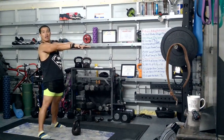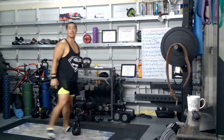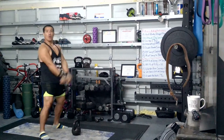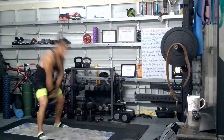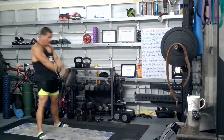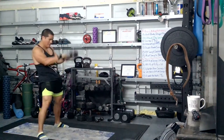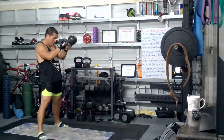Do not let the dumbbell get away from you, because we don't want it to pull us forward. We don't want to hurt our lower backs. We want to stay in and tight. Keep it close to your center of gravity. You will have more strength, more power when you keep it close to your center of gravity, all right? So we got 15, let's go. Swings. 1, 2, 3, 4, 5, 6, 7, 8, 9, 10, 11, 12, 13, 14, 15.